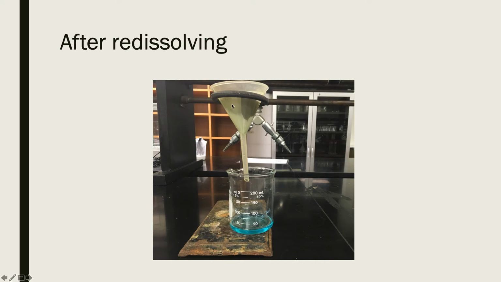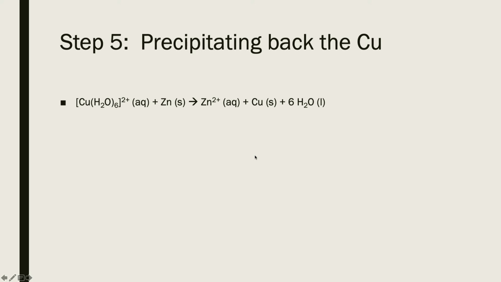Here you see there's still some blacker solid up in the filter paper, so this filtration's not really done yet for trying to get all of that stuff dissolved. Almost all of this should dissolve in the sulfuric acid if you just cycle it through a few times. Now, once you do get everything dissolved, we have one final reaction step for our whole cycle, and that's to get our copper solid back.